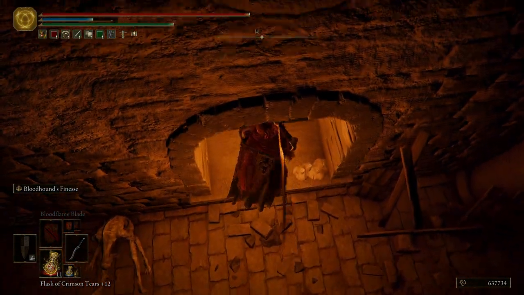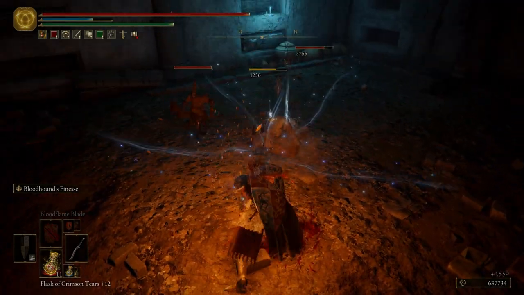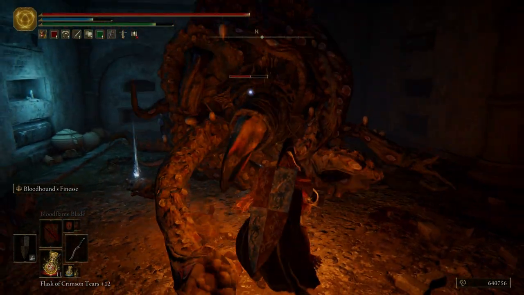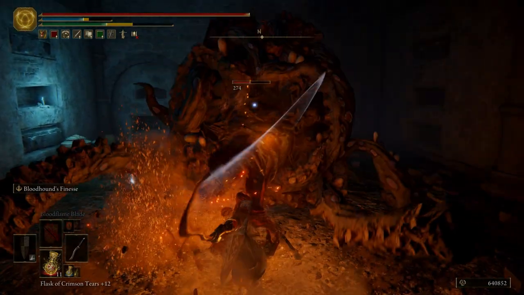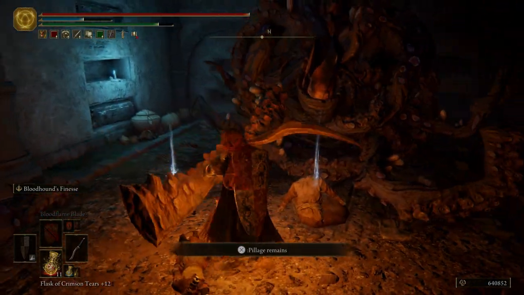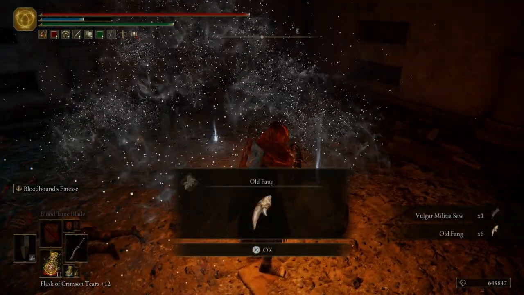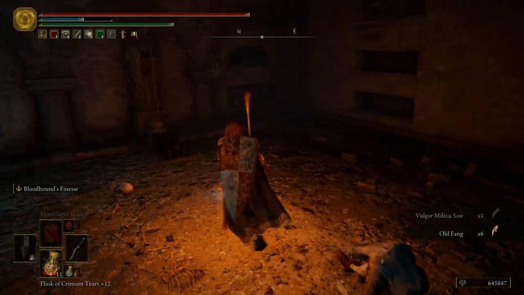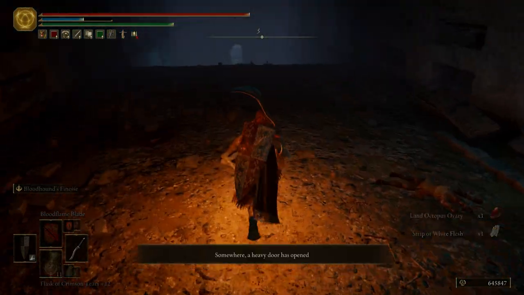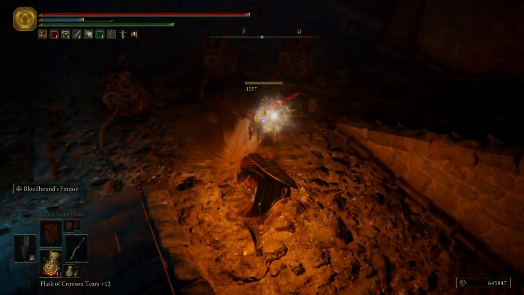It's gonna fall down, but first what we want to do is we want to kill the vulgar militiamen that are over here. And that is the easiest way to take care of that land octopus. I'm gonna pull the lever, open up a door. We'll be going into a boss fight here in just a moment.